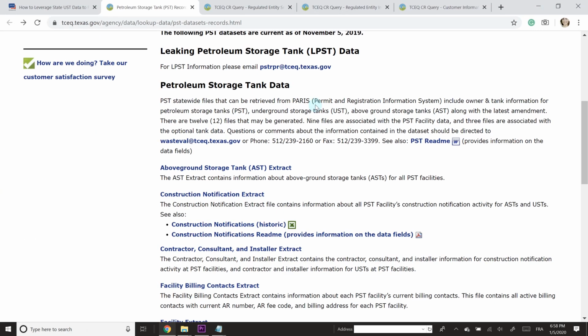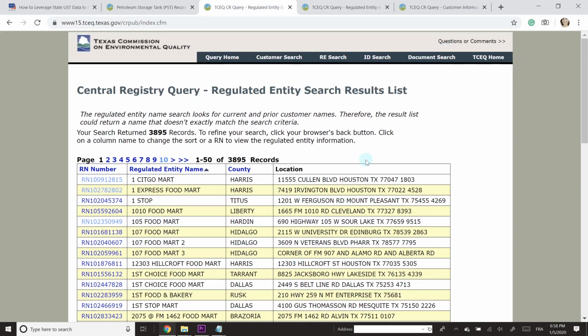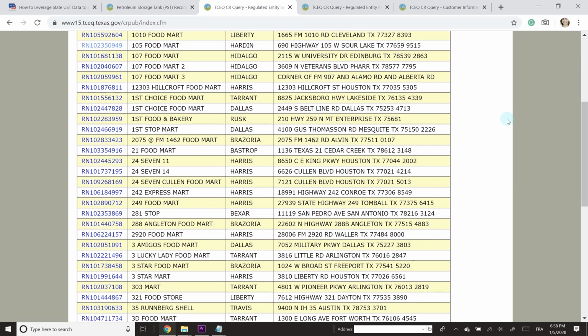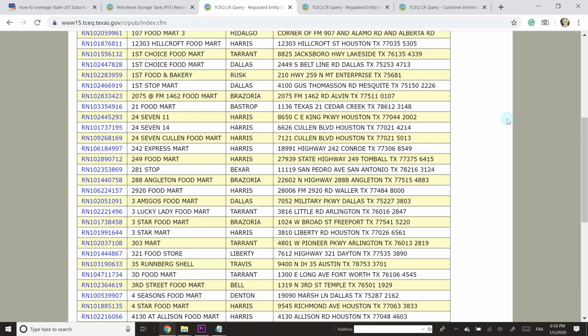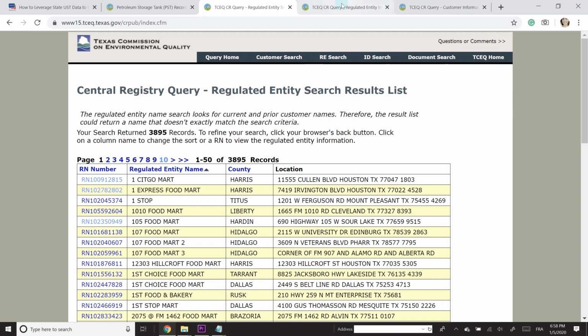But if we go back here and I click on this link, and I performed a query, and my query basically was that I put in Mart as part of the name. They had to be active and they had to be part of this program, and it did pull up a sample file, and unfortunately right now I can't remember which one it was.